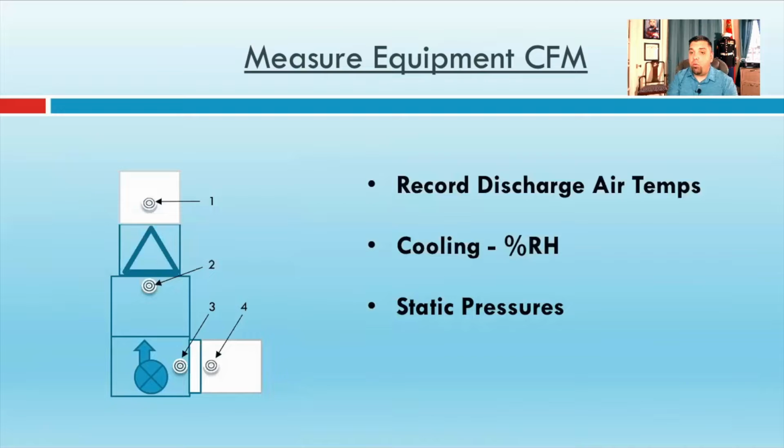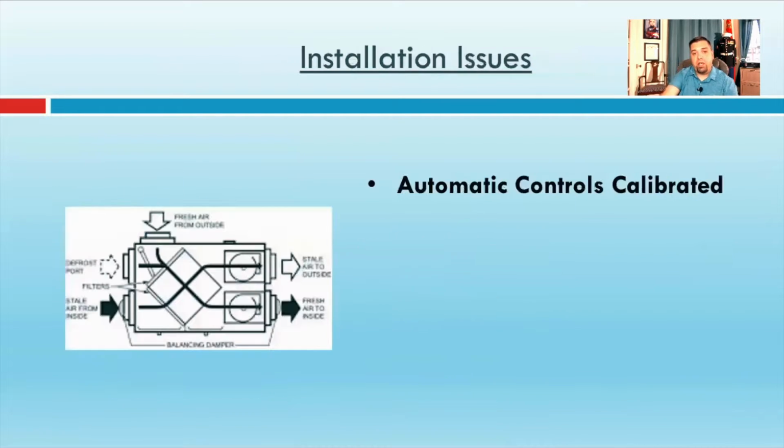And then same thing with static pressures. Measure the static pressure drop across every device when you start and every device when you finish, all right? Because if the weight of the air changes, the pressure also could change. So very important you're walking through those steps. And then of course, total CFM. That should be a no-brainer there, but if you measure total CFM first and the weight of the air changes, the cubic feet per minute could possibly be different when you're done. So make sure you measure that total CFM at the end as well.